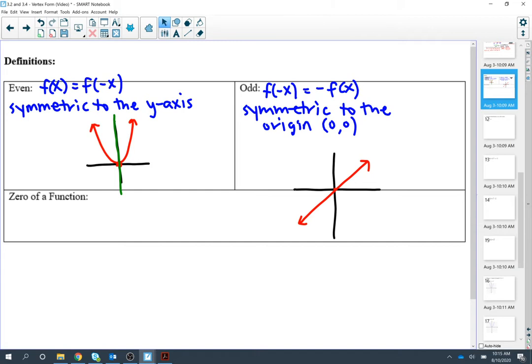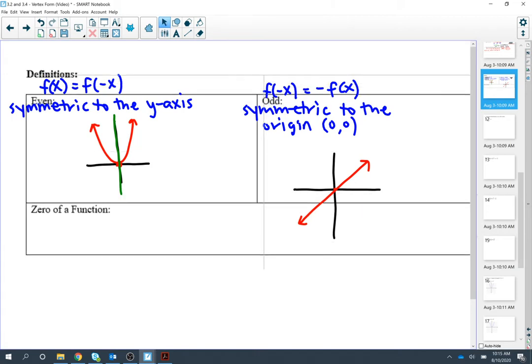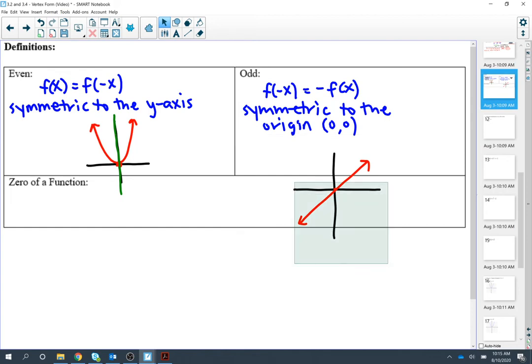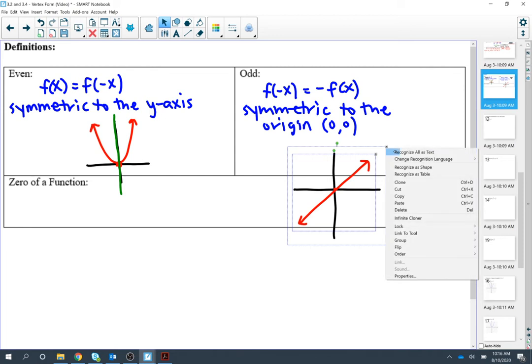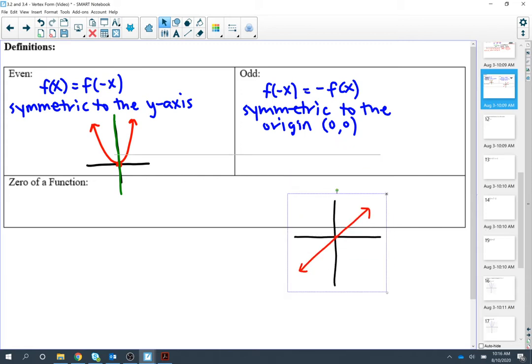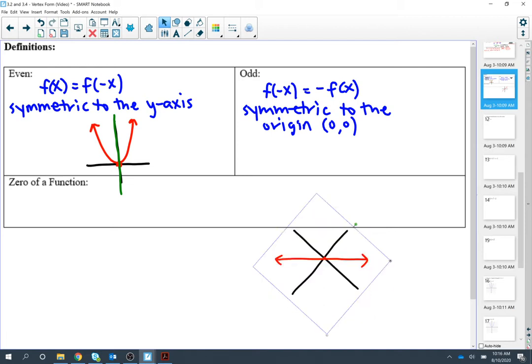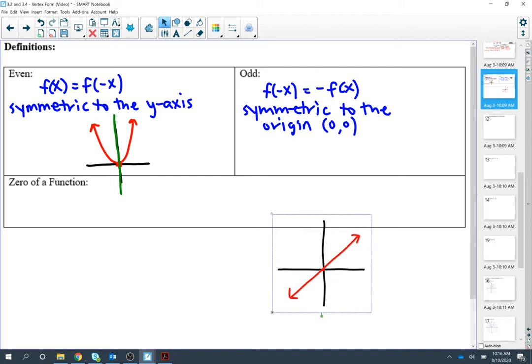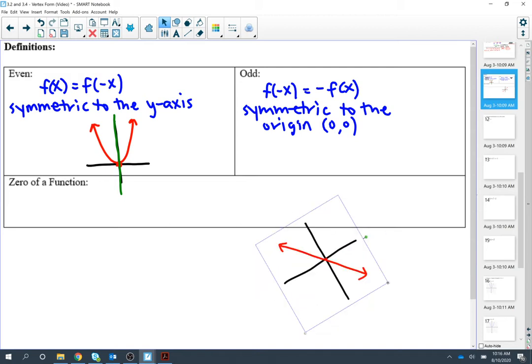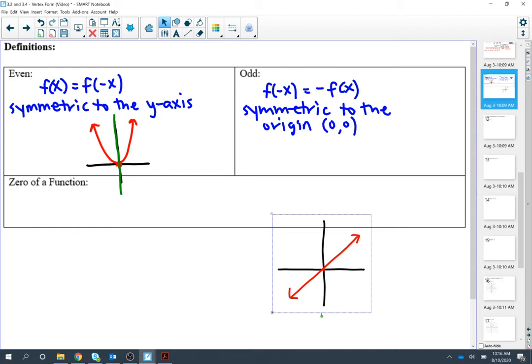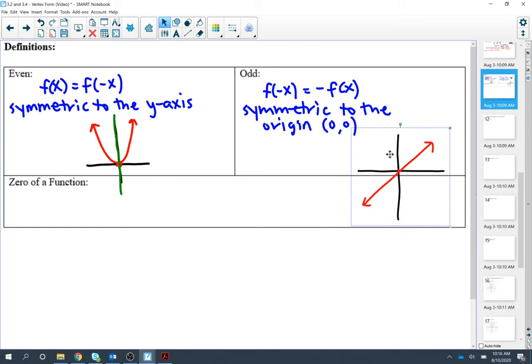Usually how I like to think about this, and I'm going to see if I can do it real quick. Nope, that's not what I wanted to do. Let's see if I can grab this. There we go. So a good example of an odd graph is take a look at this graph. It's coming out of 0, 0. It's going up to the right, down to the left. I'm going to take the graph and spin it upside down. Do you notice it's still going up to the right and down to the left? So an odd graph, if you take your paper and flip it completely upside down, will look exactly the same. I flip it, it looks like that linear graph. So that's a good test to do for an odd function, whereas it's symmetric to the origin, you can spin it around like that and it looks the same.